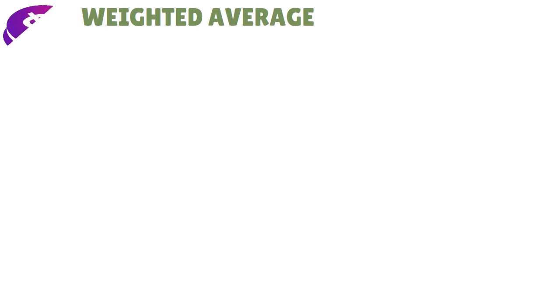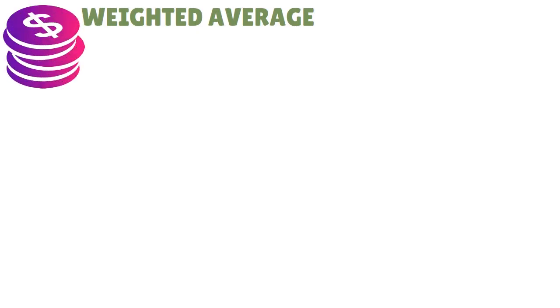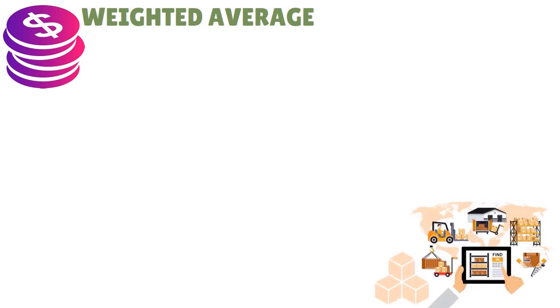So let me talk to you about the weighted average here. Weighted average is the third inventory accounting method. Besides FIFO and LIFO, you have a weighted average cost, sometimes called WAC. The weighted average method takes the average of the total cost of your inventory. Using the same hypothetical hoodie example, you would add up the cost of all three inventory purchases for the month of November.